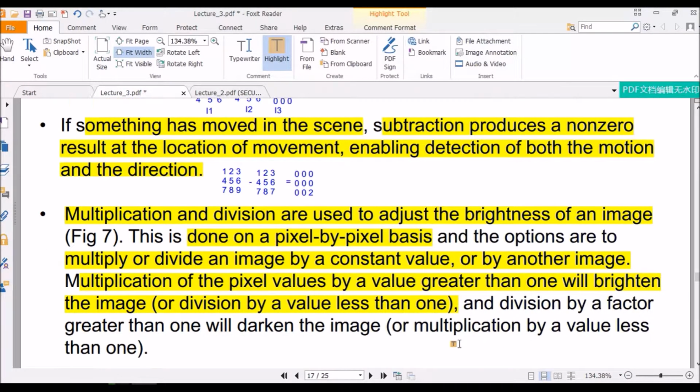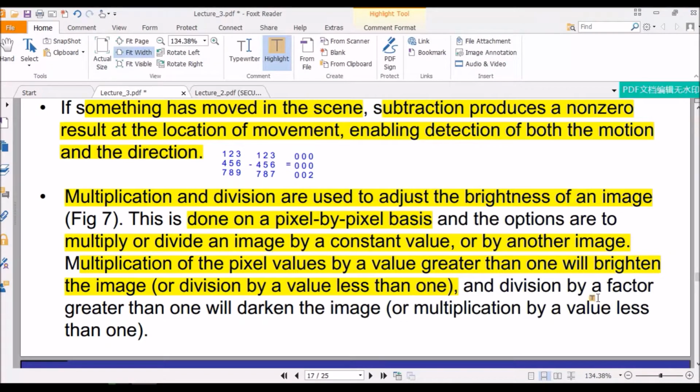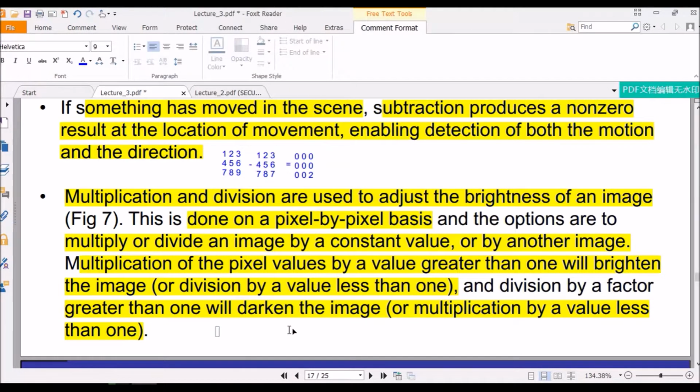But if we divide by a factor greater than 1, it will darken the image, or if we multiply by a factor less than 1, it will darken the image. I will show it with only one pixel value instead of multiple ones. Suppose this is our pixel value 2 and our constant factor is 0.5.